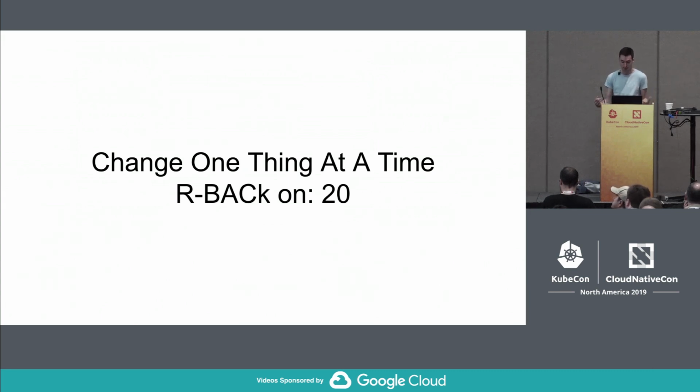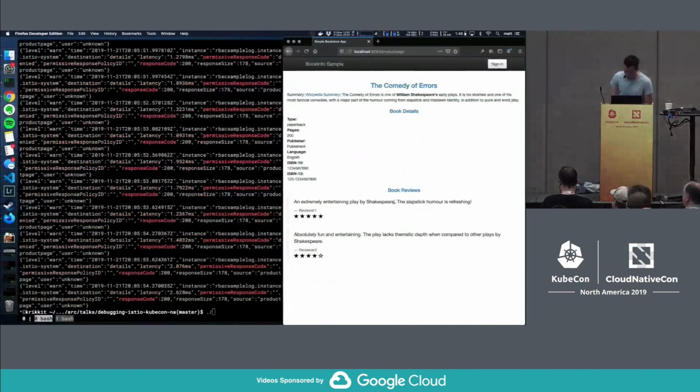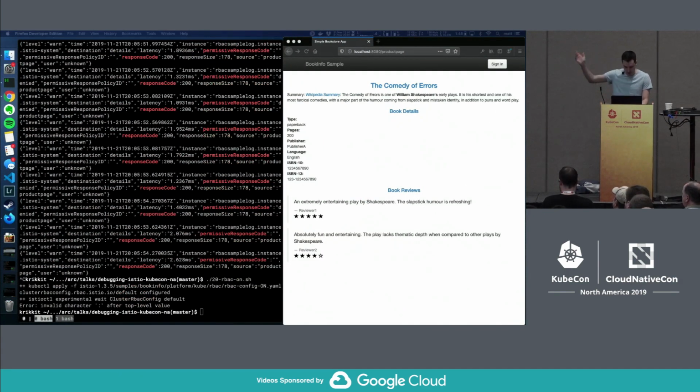So it was a reasonable hypothesis that it was RBAC that did it. We've now definitely only changed one thing, because I'm in debugging mode. Let's just turn RBAC off and not touch anything else. Oh yeah, that fixed it. Right. So what we will do is just go and turn RBAC back on. I'm just going to use that original script and just dump the RBAC config over the top.